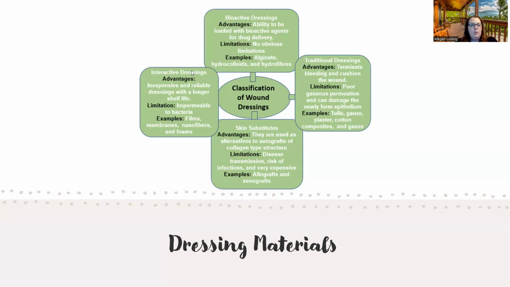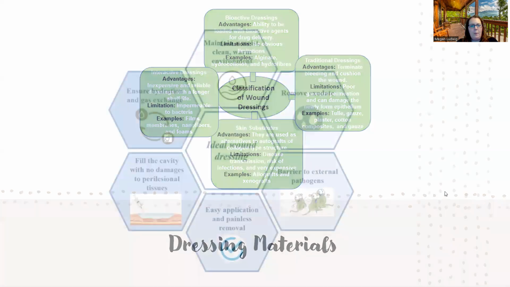And then your interactive dressings are like a film or a foam, maybe, that will act literally into the dressing, into the incision. And then your bioactives is like alginate, which has some silver in it, algae, that all will help promote healing. Hydrocolloids are really helpful in promoting wound healing. So there are advantages and disadvantages to all.